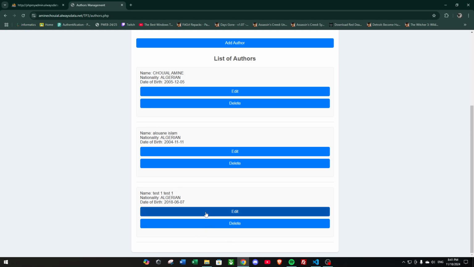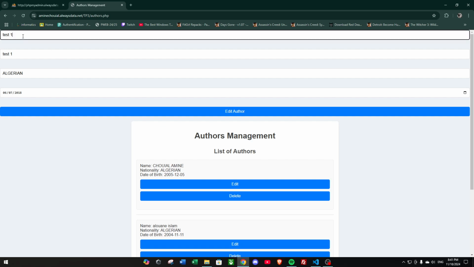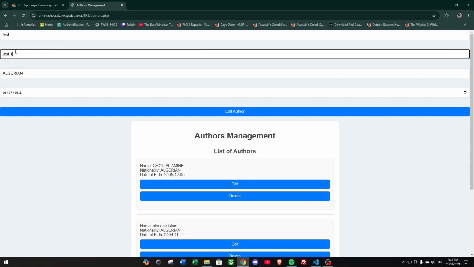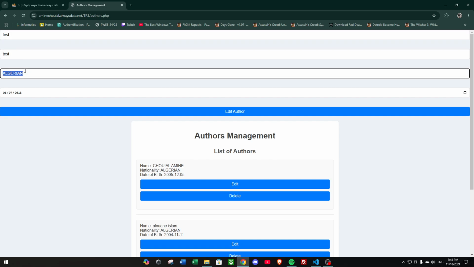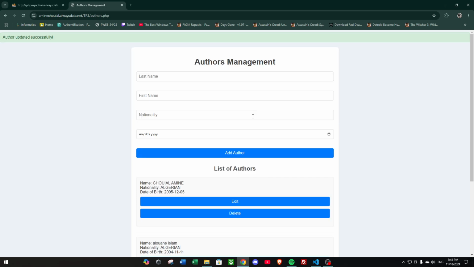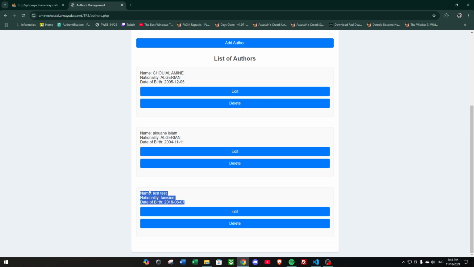So here, when we press edit, we can change, for example, the name. We make it test, and the Algerian we can make it like this, and we can edit author, and we can see here properly. We can edit it, and we can also delete it.